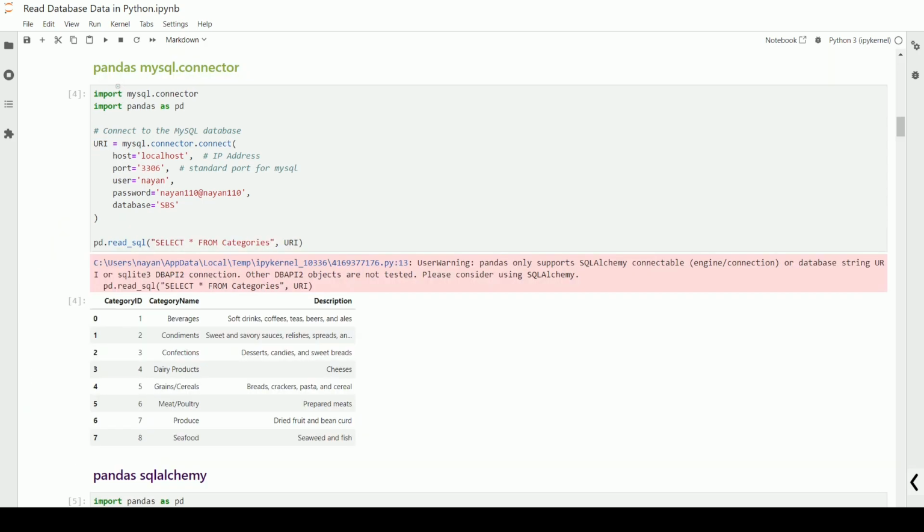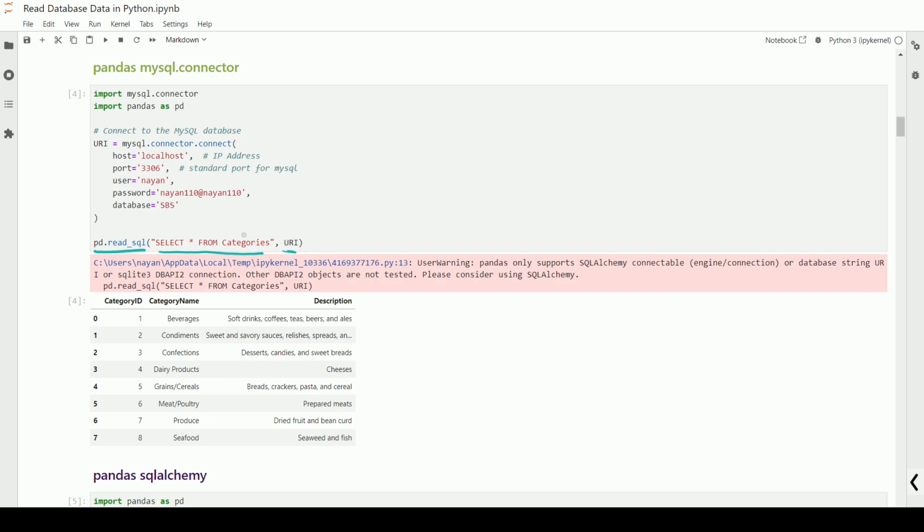The next example to read data from a MySQL database is using Pandas in combination with mysql.connector. Over here the code will be: first we need to import the mysql.connector package, then we need to import the Pandas package, then we need to define a connection. That means we need to create a connection with the MySQL database, providing all the required details, and finally we can use the read_sql command with the query that we want to execute and the connection that we have just defined.